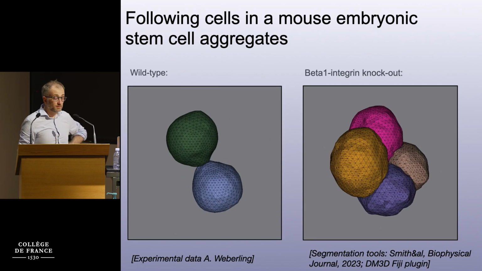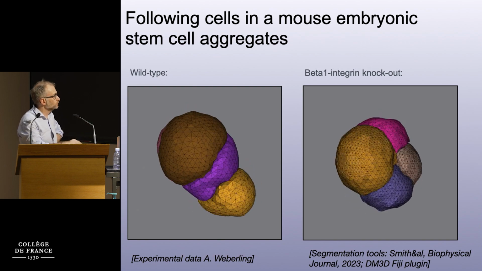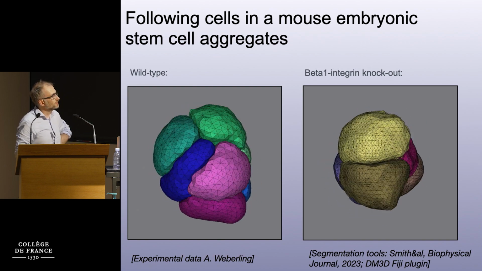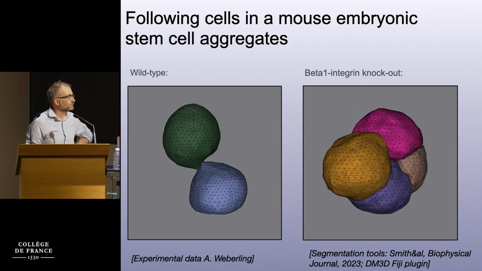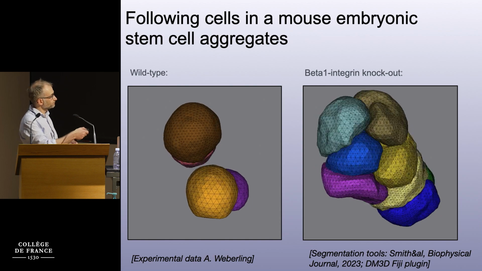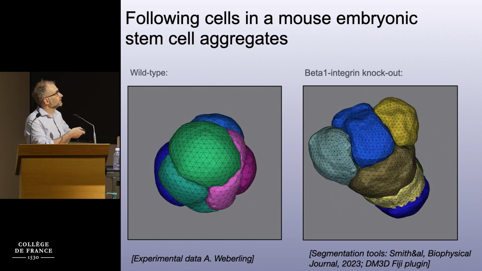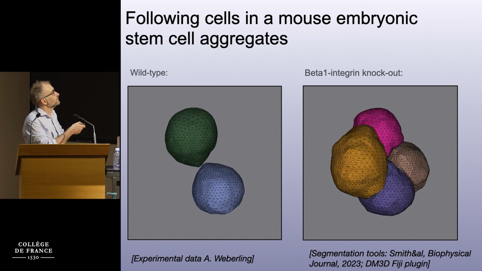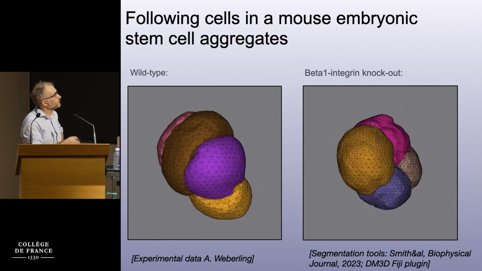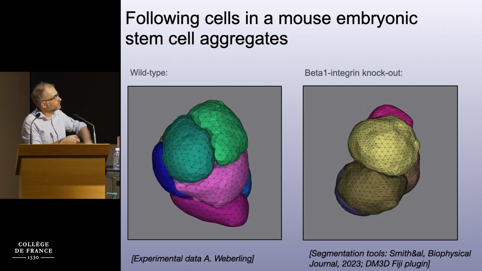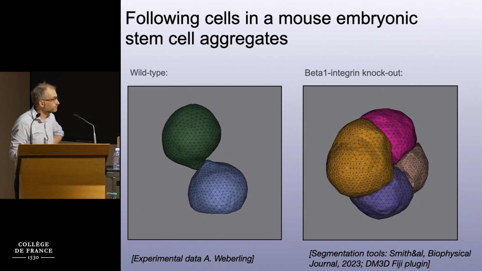So what we did there is we asked them to take some movies for us of this process. And in the interest of time, I'm not showing the original data, just directly the segmentation. And the segmentation, we have done it using deep learning tools and a Fiji plugin based on active mesh deformation, which we have published recently. So we segment the cells of this movie, which lasts for about 30 hours and goes to about 8 cells. And we can see that, indeed, there is already at these early stages a difference between the wild type and beta-1 integrin knockout. So the wild type is forming a nice spherical structure, where roughly the cells have a common contact point in the center, even if we cannot really see it here because it's hidden. Whereas in the beta-1 integrin knockout case, we make this much more disordered structure.